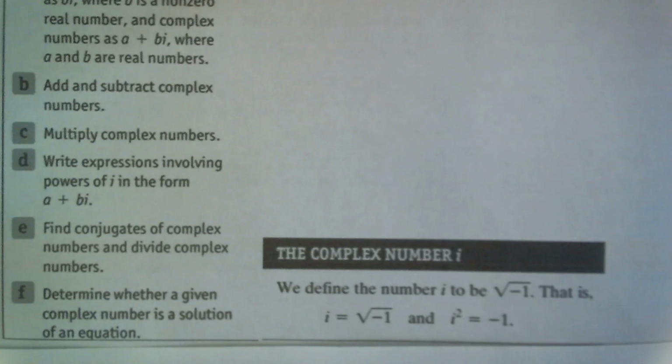First of all, let's define the complex number i. And so we define the number i to be the square root of -1. That is, i equals the square root of -1. And when we square both sides, then i squared equals -1. Which of course tells you right away that i is not a real number, and that's why it's called a complex number. So the key to it is to accept the definition of what i is. You don't have to wrap your head around it, but just accept it and work with it. That would be the most important thing right now.